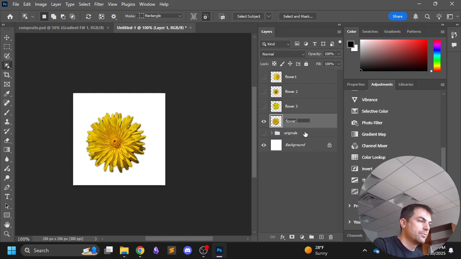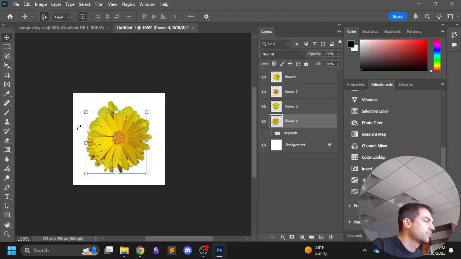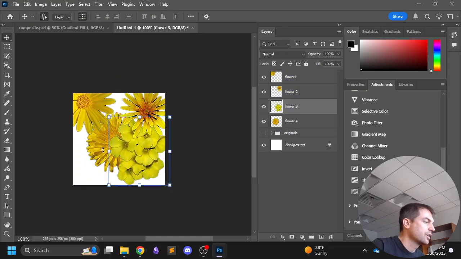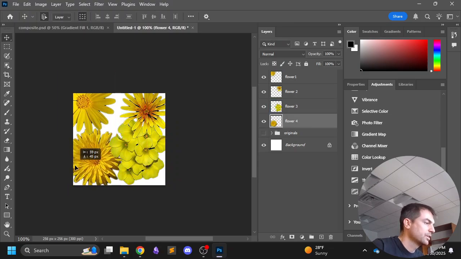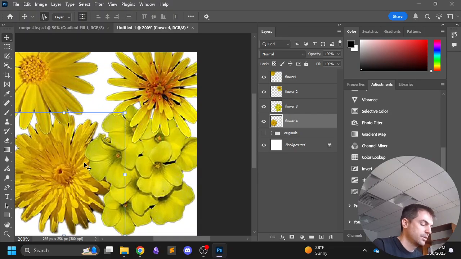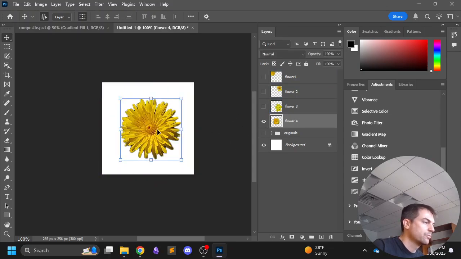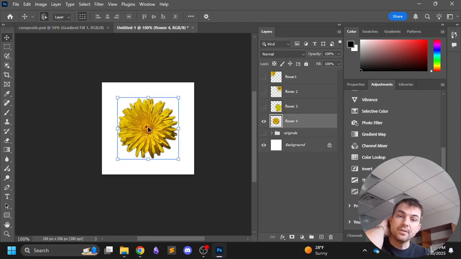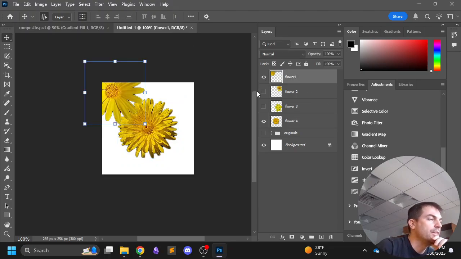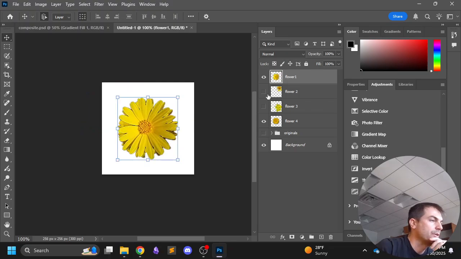And so what I'm gonna do now is I'm just gonna bring all these guys together, and I'm going to change the colors using some filters, and I'm gonna kind of fill up this window. I might even make them bigger at some point, but okay, let's actually hide them, and we'll just go one at a time. So now what I want to do, if I'm gonna add filters, I don't want them to affect every single flower. So let's start with flower 1, and then you'll see what I mean. I'm gonna put flower 1 here, and I'm gonna hide other flowers, but I'll bring them back in a second. So let's take flower 1.